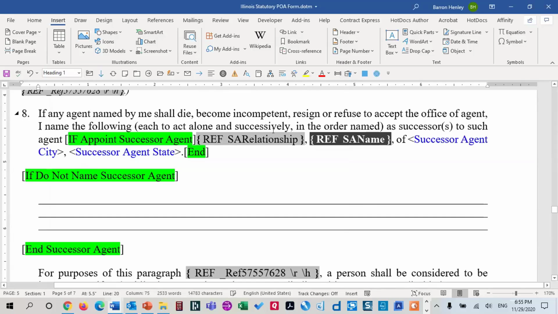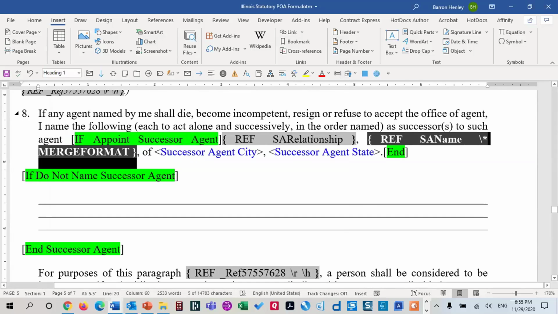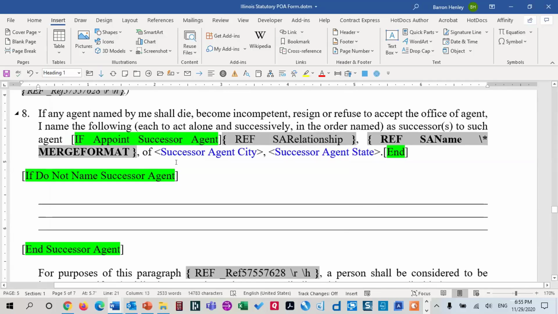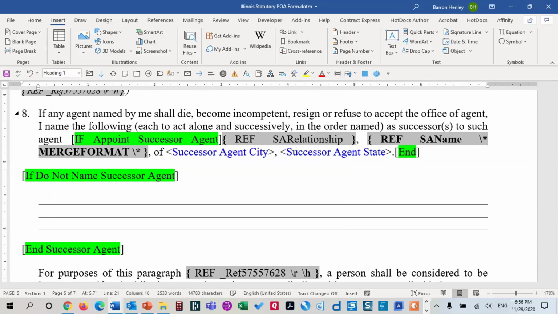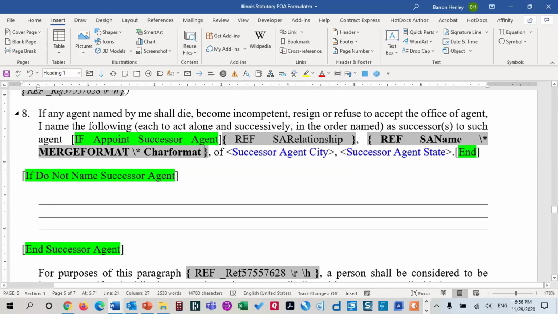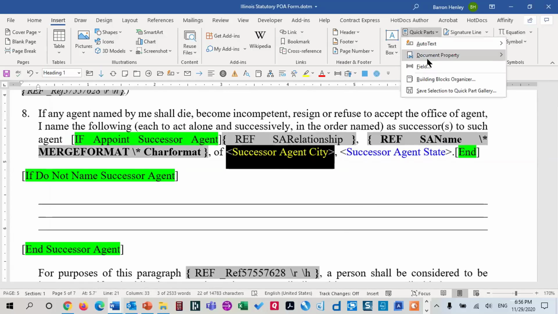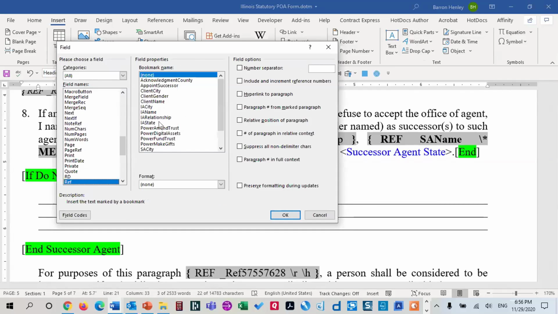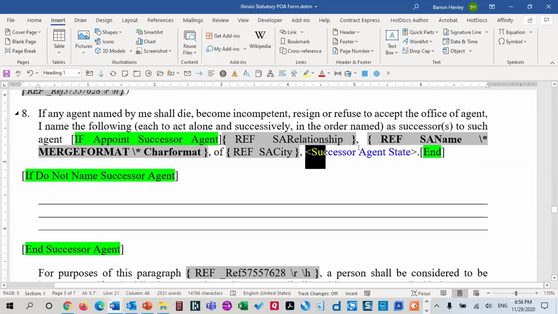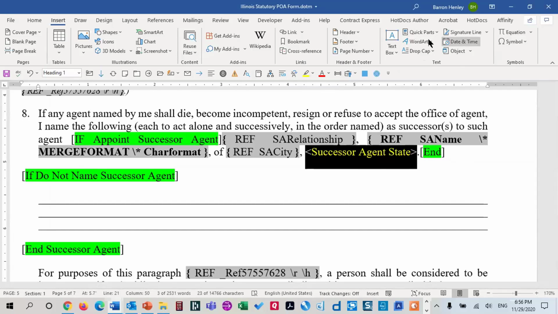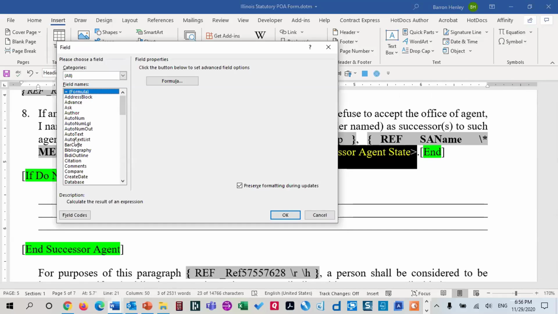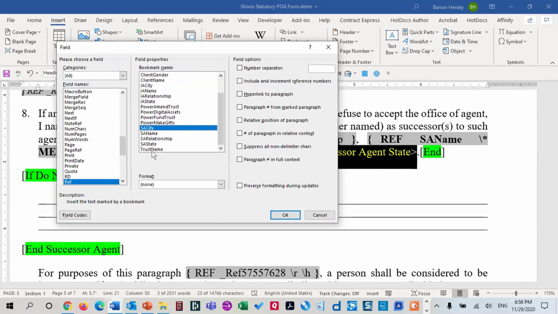Got to select it, got to make it bold on off, get to the end, slash star char format space. There's a space right here too. I just want to make sure, yep. So then I go SA city, quick parts, field, ref, SA city, and I go here, and I go quick parts, field, ref, SA state.